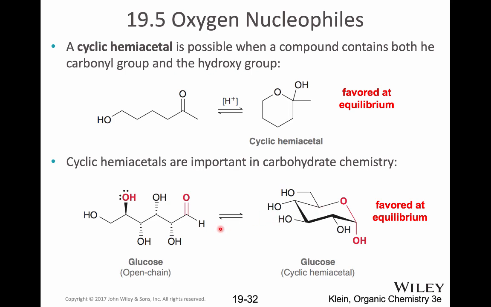You can also make what we call furanoses, which are 5-membered rings. So in that case, it would be 1, 2, 3, 4, 5. This oxygen would attack the carbonyl here to make a cyclic hemiacetal in the 5-membered ring. This is like the backbone, like ribose, right? The backbone that you find in RNA and DNA.